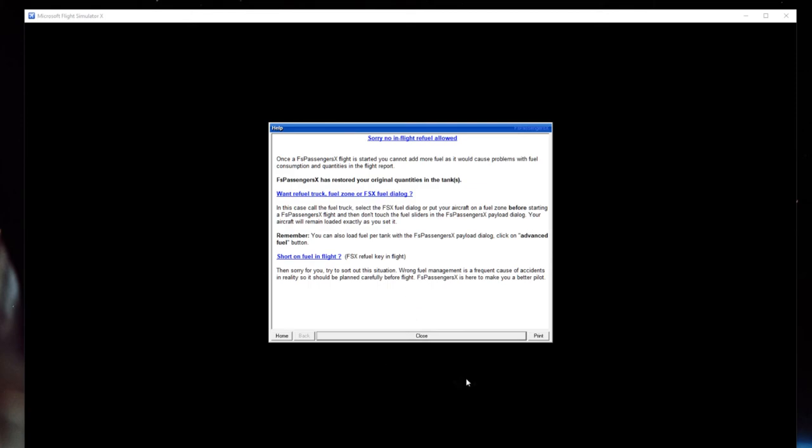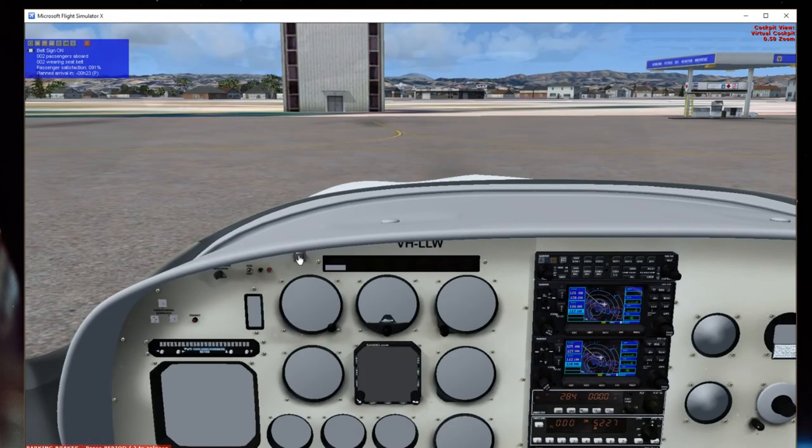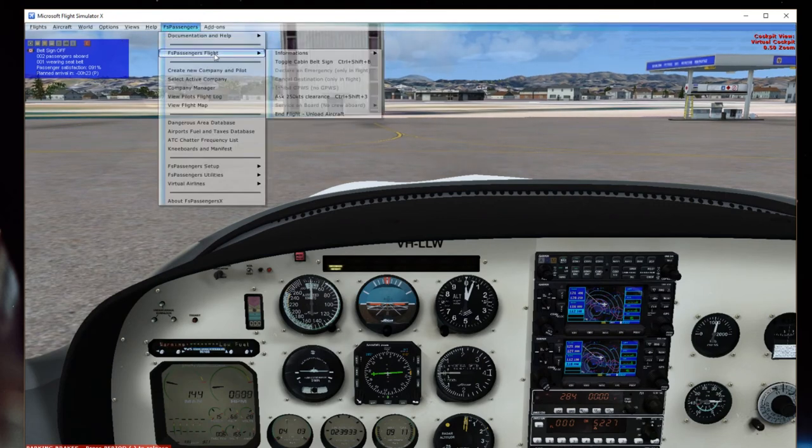No in-flight. I didn't ask for an in-flight refuel. Hold on, I'll show you what's going on here. Yeah, it's thinking that I wanted an in-flight refuel. I do not. I just want that guy to keep quiet. Stop. Okay. And then all passengers can unbuckle. And we end flight.